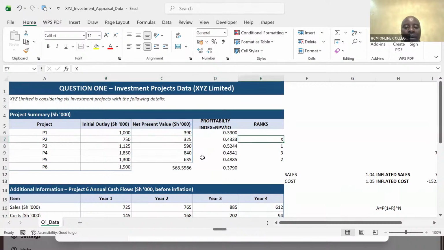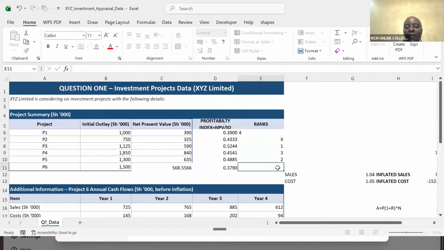So after that, ladies and gentlemen, I'm only left with the 2. So I have this with 0.739, and then I have this one of 0.379. So it means that this takes up number 4. And then now this one here would be number 5. I want to have 6 projects in total because one of them has not been ranked.